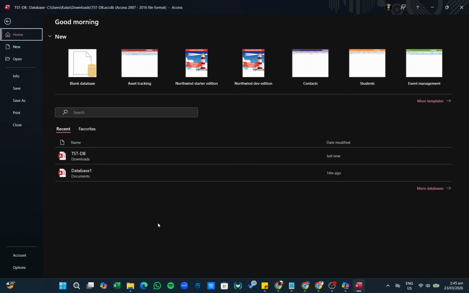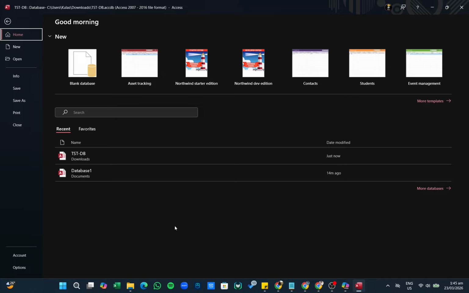A few important notes before we wrap up. Microsoft Access is designed for Windows and doesn't run natively on Mac. You do need to have it installed. It's included with certain Microsoft 365 plans or available as a standalone app. If Access won't launch or seems limited, you might have the runtime version installed, which is intended for running existing databases but doesn't include full design features.